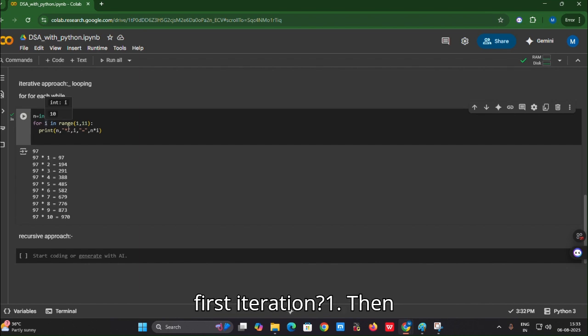What is the i value in the first iteration? 1. Then n into i means 97 into 1, 97. See, 10 times it is printing 97 into i, with the i value from 1 to 10, is equals to n into i, meaning 97, 194 and so on.